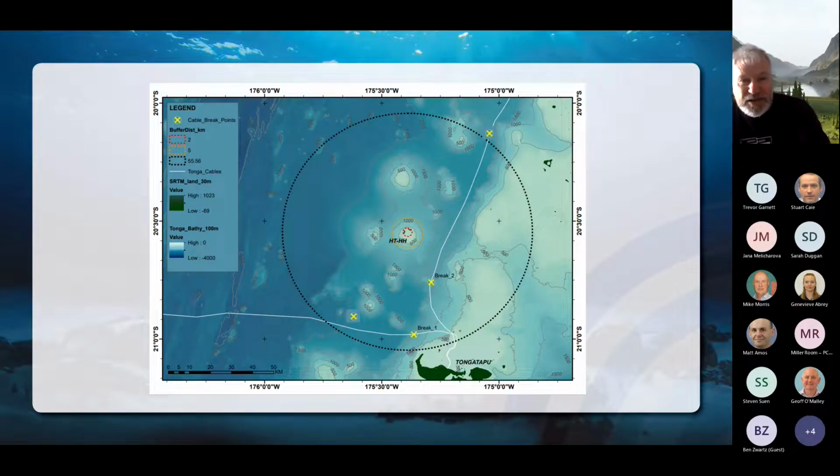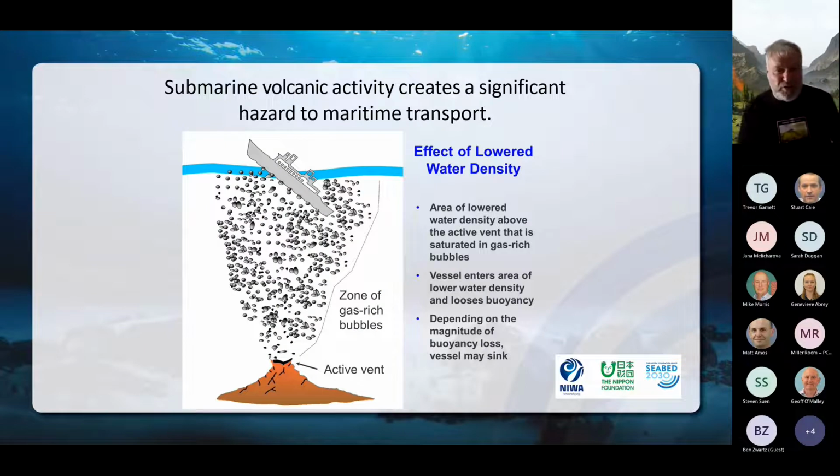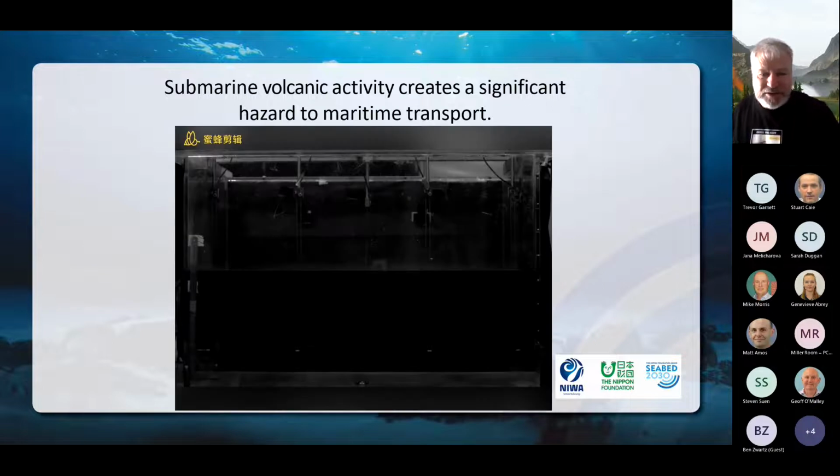And the reason why it's not safe is even if the volcano doesn't erupt violently like we saw before, all volcanic eruptions are driven by gas. And if you inject gas into water, it lowers the density. And basically, steel boats don't float in gas. So you only need a really, really minor eruption, like a really insignificant eruption under the boat, and you could potentially lose the boat instantaneously with all hands without even a chance to send out an SOS. So that's something we really kept in the back of our minds when we operated the Tangaroa so close to this active volcano.